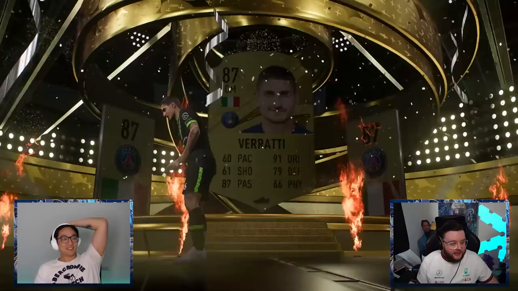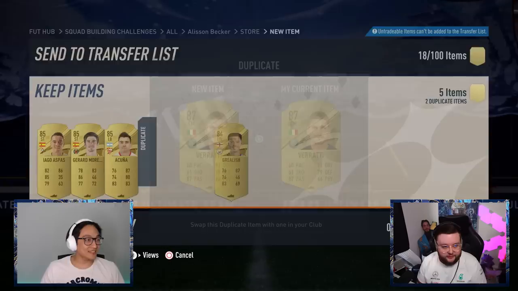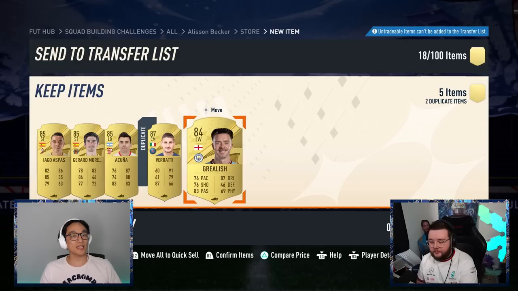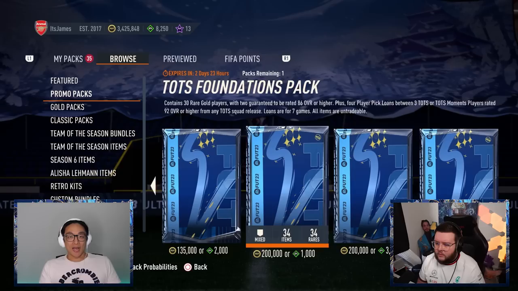Right, what we got then? I need a fullback. Don't care if he's on no chem. I need one. Grealish cannot play right wing, can he? But I can play him at CAM. I guess I'll take Grealish and then I might upgrade him and play him alongside Sancho in a 4-2-3-1 or something like that. And now we're opening the two massive packs.